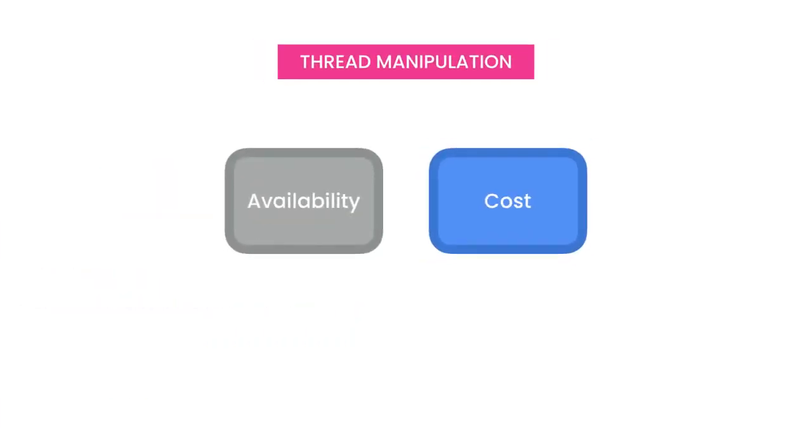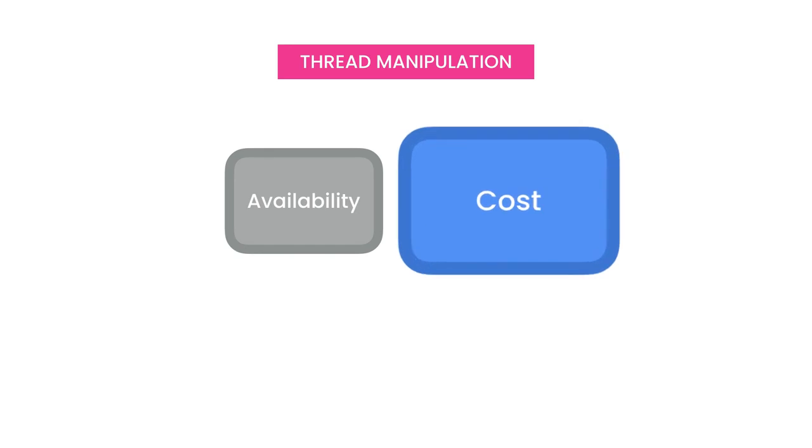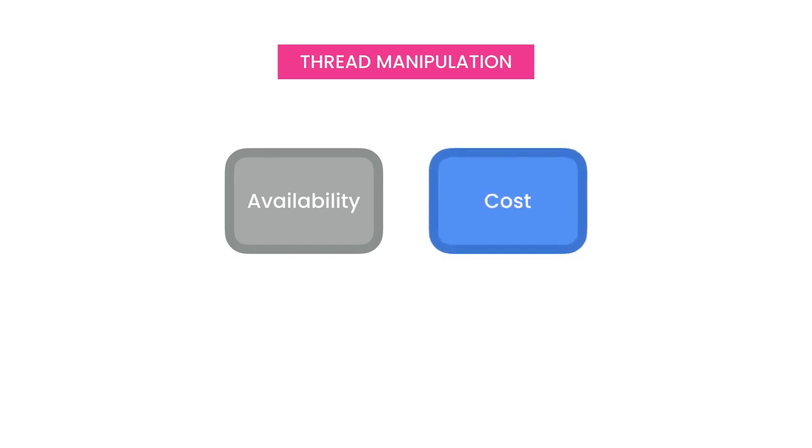Threads are the fundamental building blocks of concurrent applications, but working directly with threads has a couple of problems. The first problem is that we have a limited number of threads available to us. So if you're not careful, we may end up creating too many threads and get out of memory exceptions, so our application will crash. The other issue is that creating and destroying threads is costly.